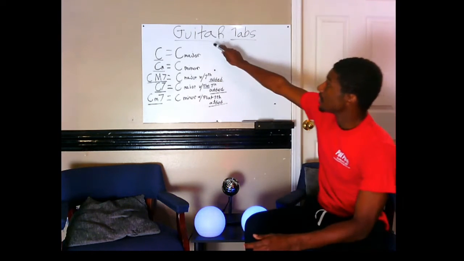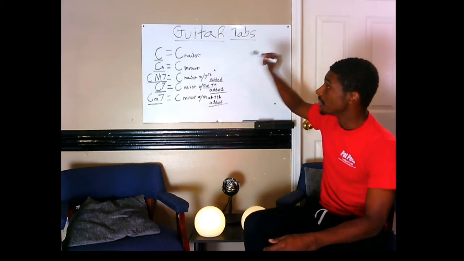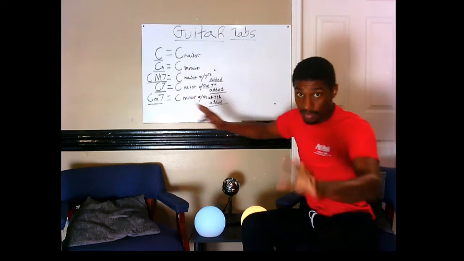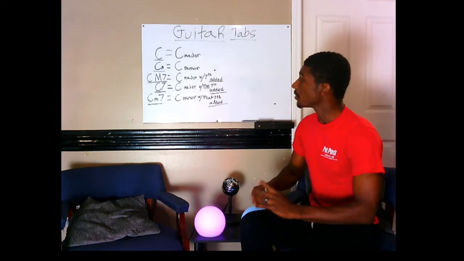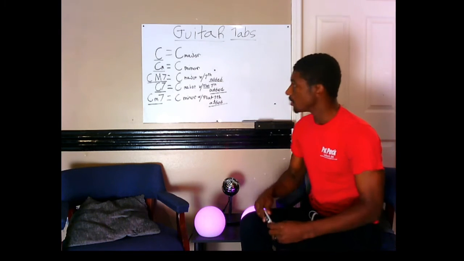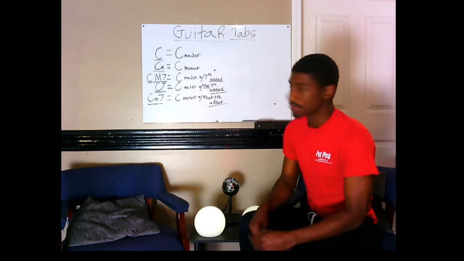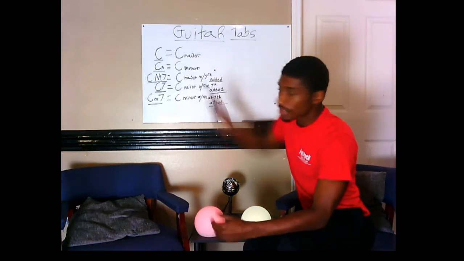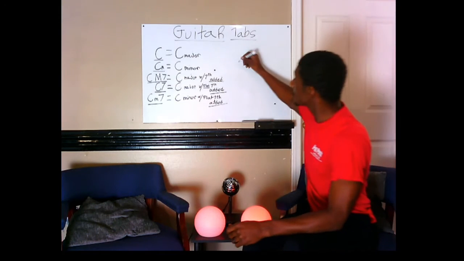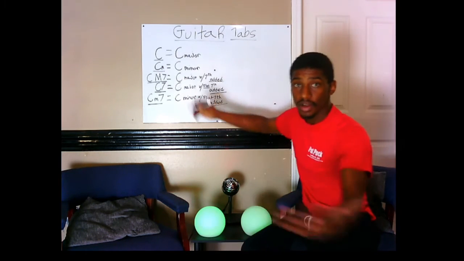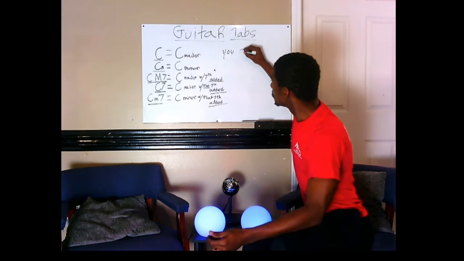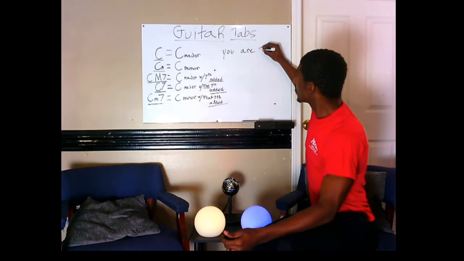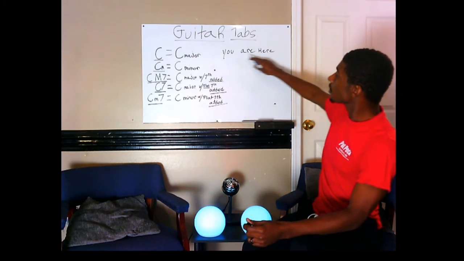So right here you see these are guitar tabs. These are symbols that you will be seeing. I'm gonna use the C major chord for reference because the C major chord is just easy to look at. There's not a lot of extra stuff going on there, without trying to explain what each individual chord is, but everyone is pretty much familiar with a C major chord. So if you look on a guitar tab, you may see a song, for instance, the song Waymaker. You are here, the first lyrics of the song. You'll see the words located where that is.